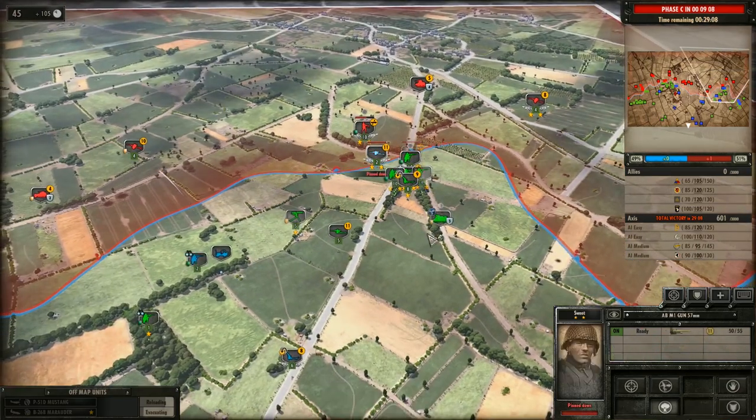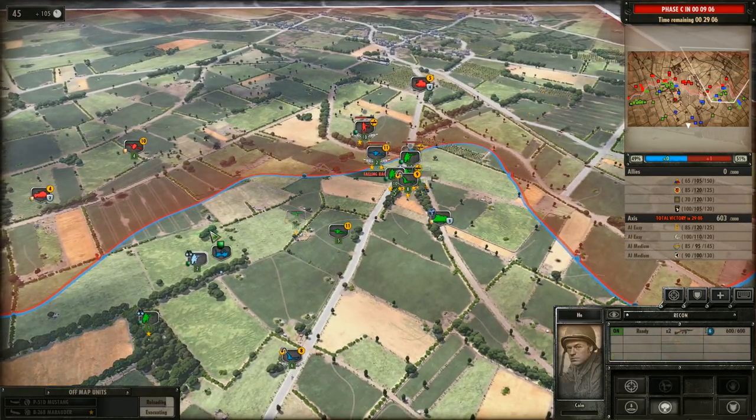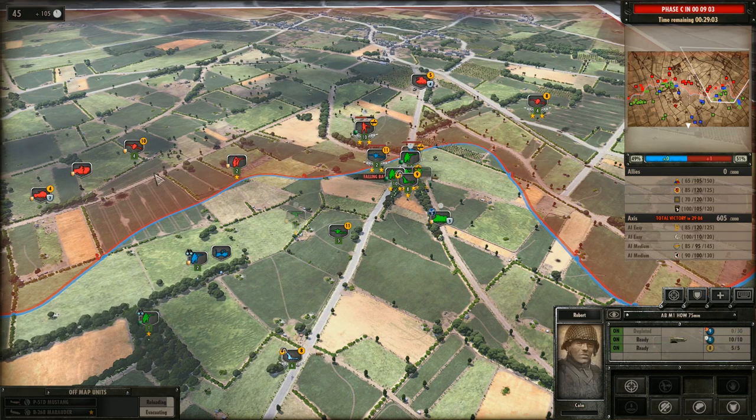Come on, we can do this. We're taking back the right flank. We have phase B. Let's wait to have some.